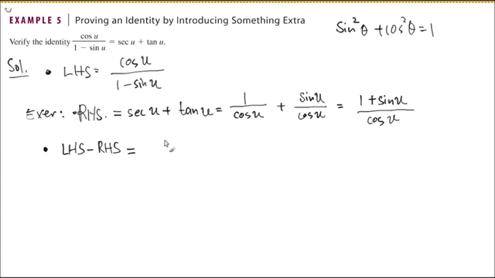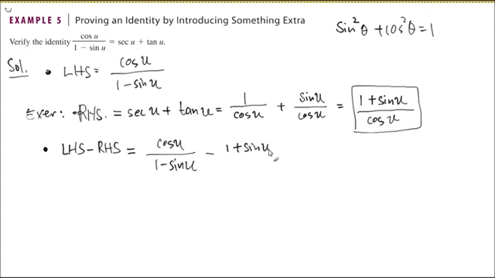First, I'm going to copy it. Left-hand side is cosine u divided by 1 minus sine u minus right-hand side has a new version right here. So that goes in here. 1 plus sine u divided by cosine u. All right, that's what it is. And see if you can simplify this one. So what do we do? Common denominator, right? So that's your exercise. So here's a simplify of this one that we just wrote down.